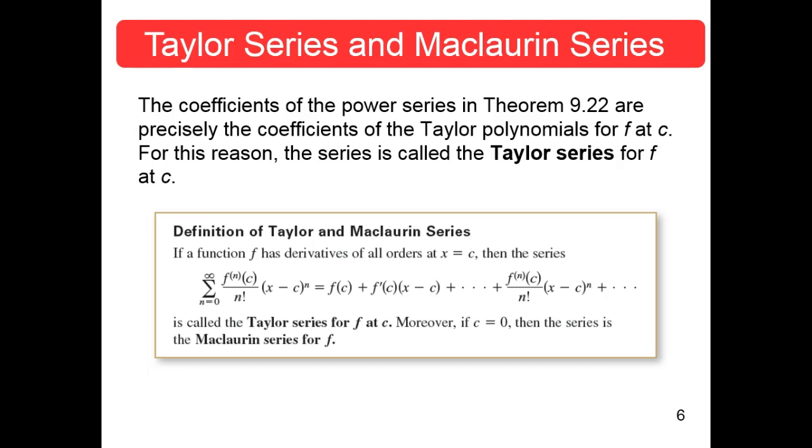They have a little blurb here about Colin Maclaurin, who was pretty sure he was Scottish by that name, but let me see. They don't even mention that here. The development of these power series to represent functions is credited to the combined work of many 17th and 18th century mathematicians. Gregory, can't even recall exactly who he was. Newton, I think I know who he was. John and James Bernoulli, they were the Bernoulli brothers. Leibniz, Euler, Lagrange, Wallis, Fourier all contributed to the work. However, the two names most commonly associated with the power series are Brooke Taylor, who we talked about in an earlier section, and Colin Maclaurin.